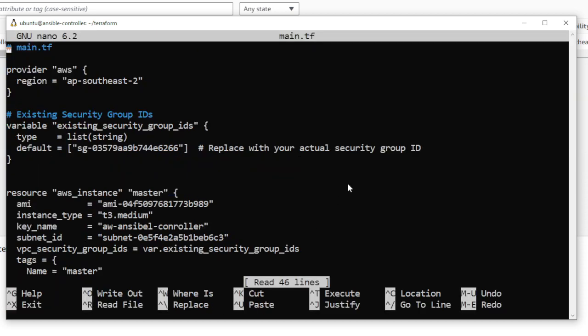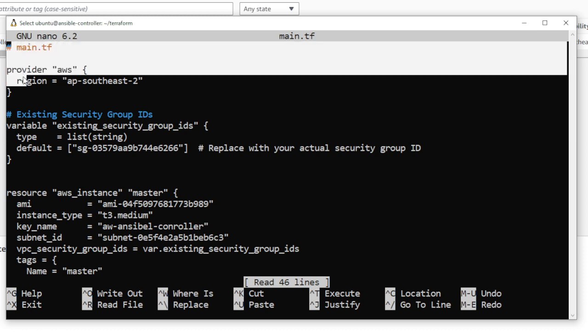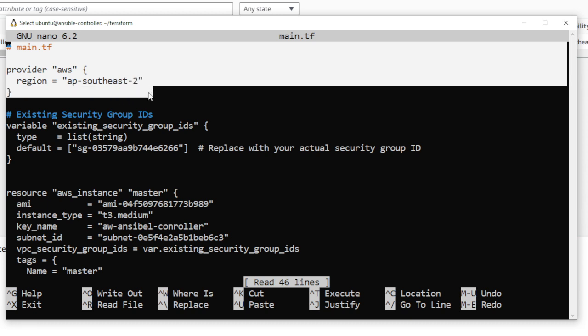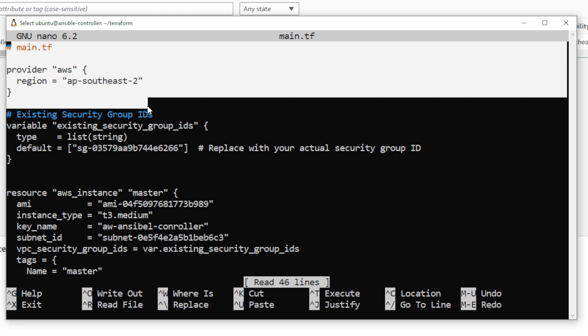Okay. As you can see here, I will provide this script in the comments for you. They are also available on my Medium web page, on my Medium blog as well.